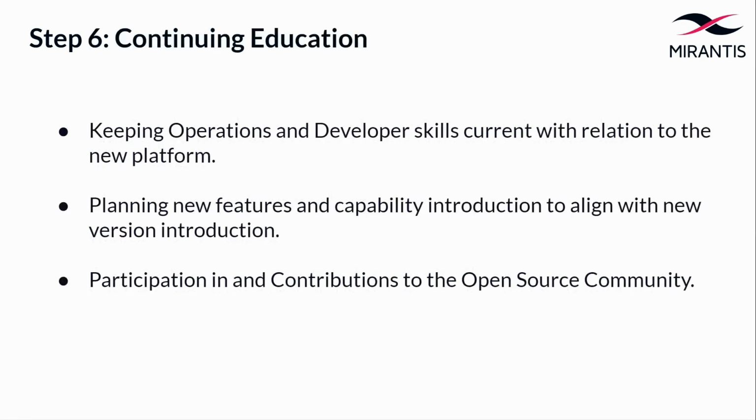And I cannot emphasize enough, I am a perpetual student. I'm sure all of you are who are listening to this. Continue to learn. Keep your operations and development team current on the new platform. OpenStack releases their major releases every 6 months or so. Mirantis' version of that is slightly offset, but it's around every 6 months.